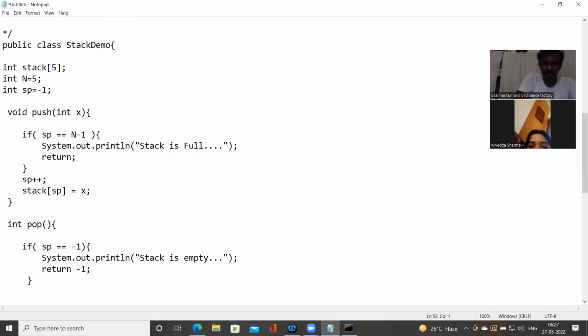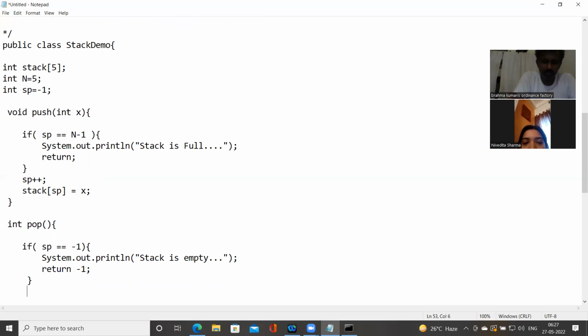Otherwise, if the stack is not empty, then we should return the topmost element, and after that decrement the stack pointer. But after returning, you cannot decrement, because control will go out.